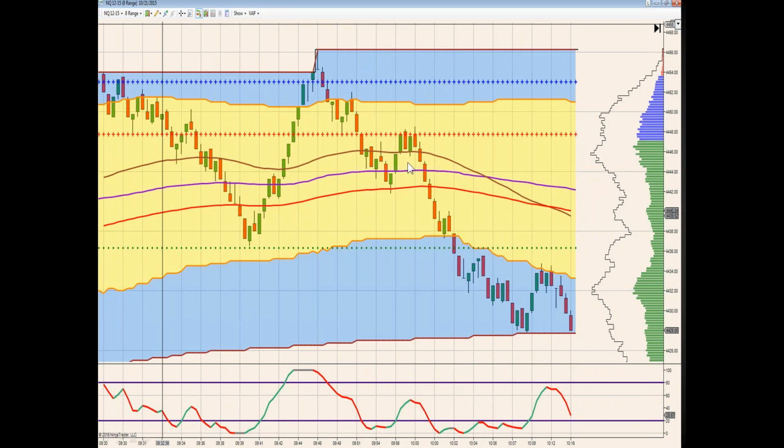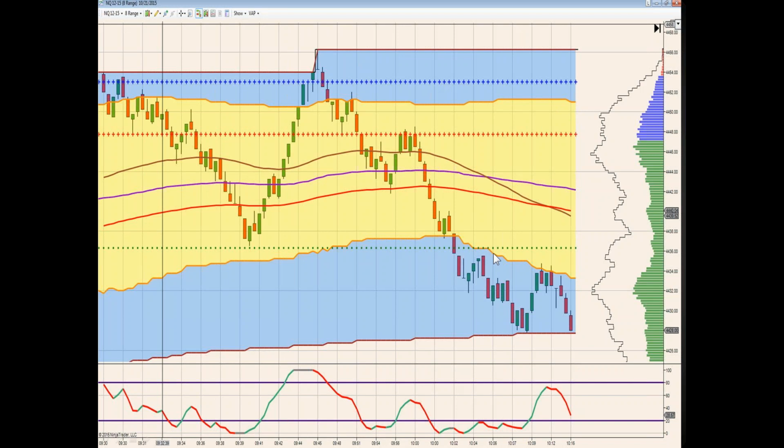Now I have a 90 EMA on here and a 100 EMA, and I like to have them on all of my charts because they often hold as support and resistance. Not so much when price is sideways, but when we have a strong trend, I can take pullbacks off of there, and that's just my own personal preference. But the purple line here is the point of control, and like I said, that runs smack dab right in the middle of that yellow area, the fair value area.